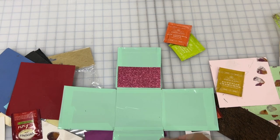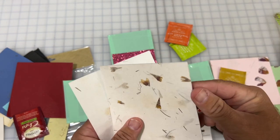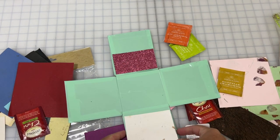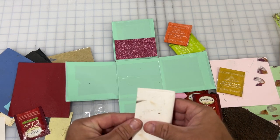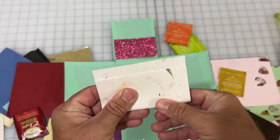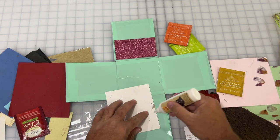Now, if you get paper that's kind of thin, and this paper is a little bit thin, I could double fold it over if I wanted to, or I could glue several pieces together. I think what I'll more likely do is check and see, here's a thicker piece. I like the width of that, and look at how it's the same width already. So I'm going to take this and fold it in half to give a real strong pocket. And in fact, watch, this is going to be cool. I'm going to fold it maybe not completely in half. See there, I folded it. And what I'm going to do is glue that part closed here.